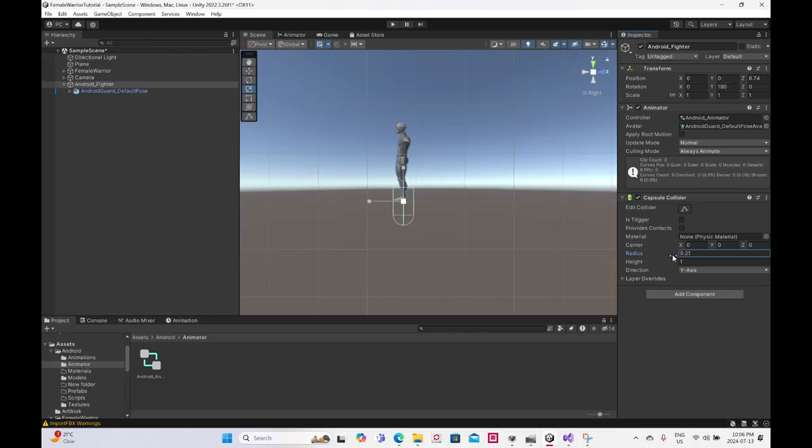Again, I'm just going to eyeball this. I'm going to make sure it's touching the bottom of the seat. That looks pretty good.